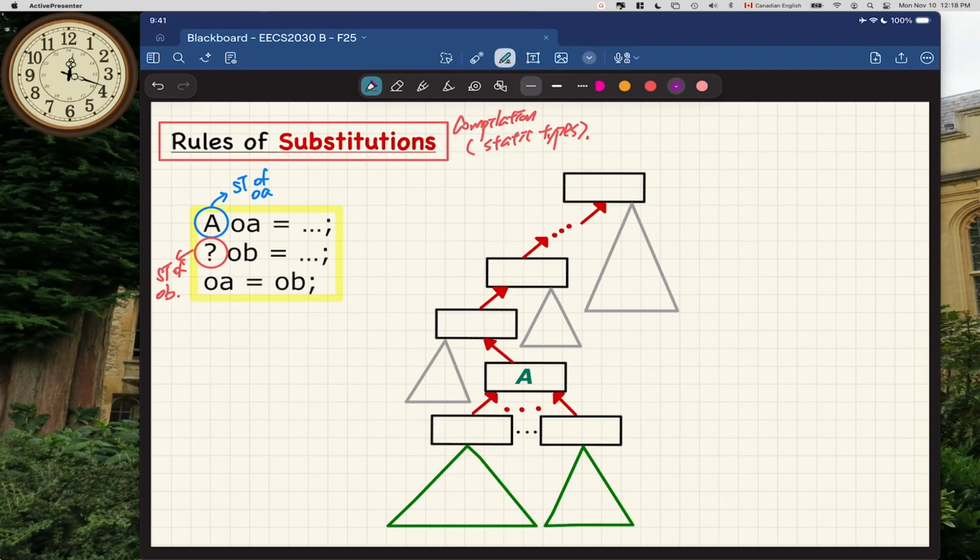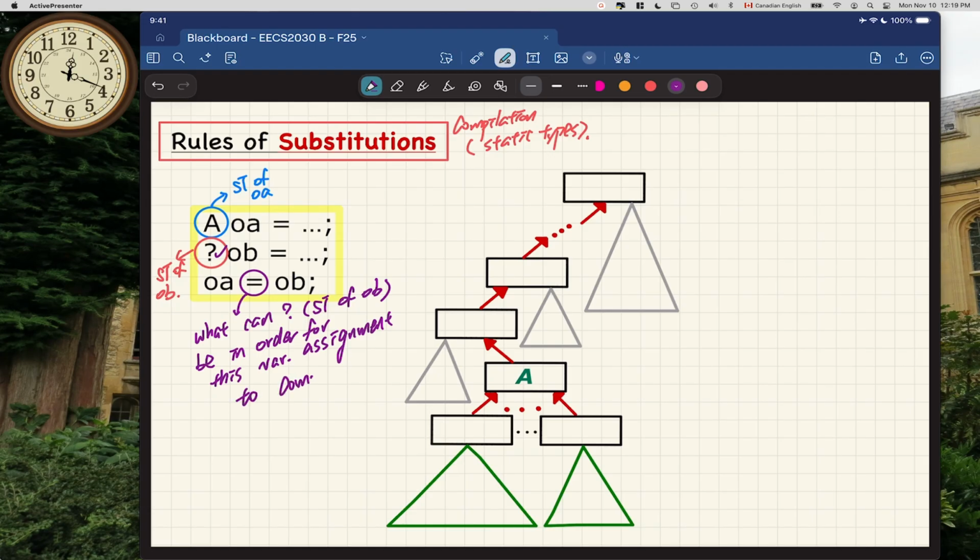When we have assignments or variable substitution, we're asking what can the question mark, the static type of OB, be in order for this variable assignment or substitution, let me stick to variable assignment just for now, to compile.